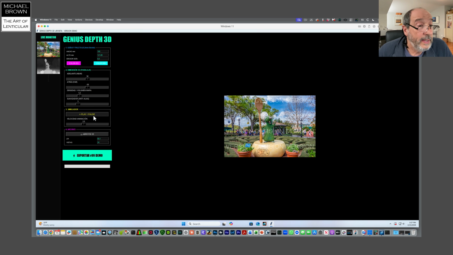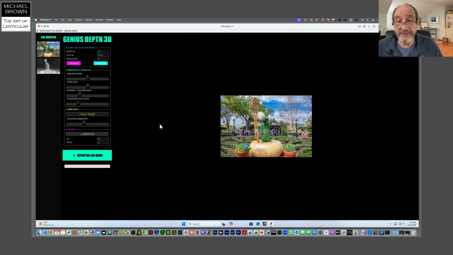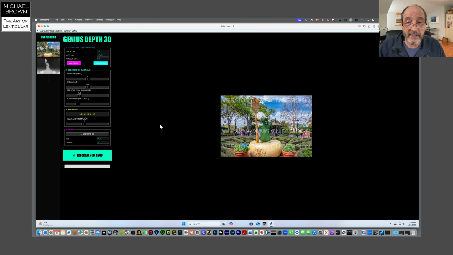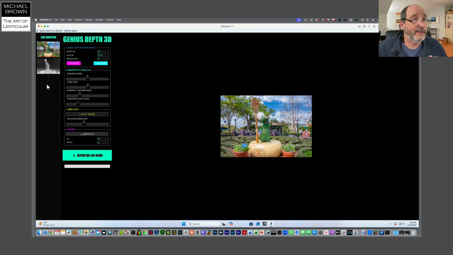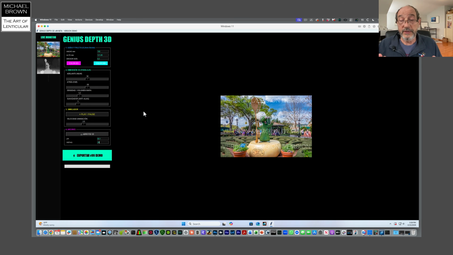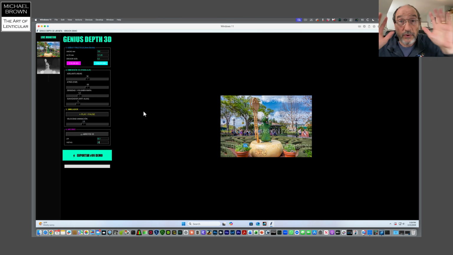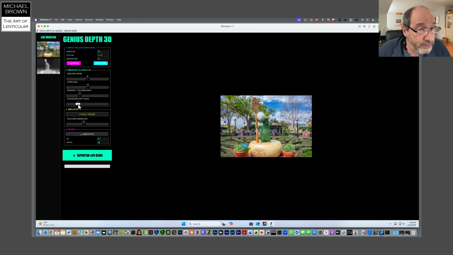All right, so I'm going to hit this animation button, and you can see on screen now the file's moving back and forth. You see a little bit of tearing by the spoon. There are some ways of controlling that, but whenever you have something like a white tone against pure black, like we have up here in the depth map, you may get that kind of tearing. So that's one of the advantages of using layered files with depth maps, is you can give each layer a different depth map and you don't get that tearing. But this software doesn't work that way. So if you want to reduce that tearing, you can use this anti-alias and you can slide that up a little more. It's never going to get rid of it completely.